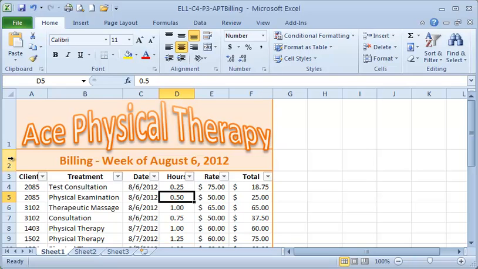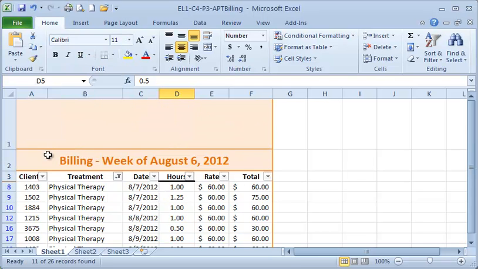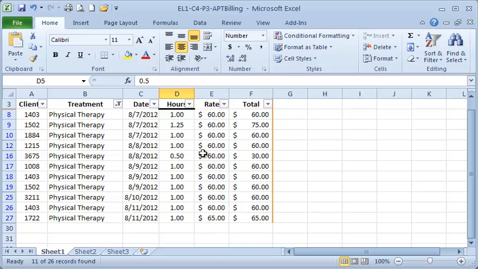The next filter that we're going to look at is we're going to search for or filter out all the clients who will be receiving physical therapy. So again, we're going to go to the treatment field. I'm going to click on the drop-down arrow. We're going to clear out all the check marks by clicking the select all box, and then we're going to click just on the physical therapy checkbox, and then I'll click OK. So that leaves us with 11 individuals, 11 clients who will have physical therapy treatment. And again, you can see blue numbers on the left tell you that you're looking at a filtered mode, and also the filter symbol on the treatment heading.